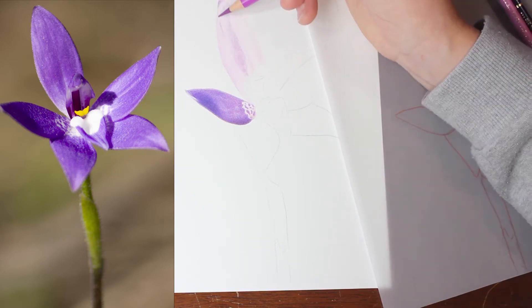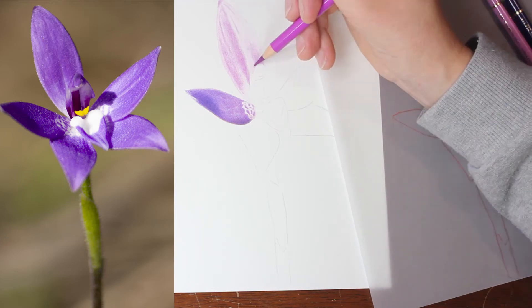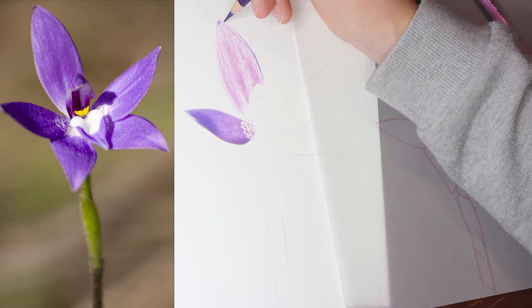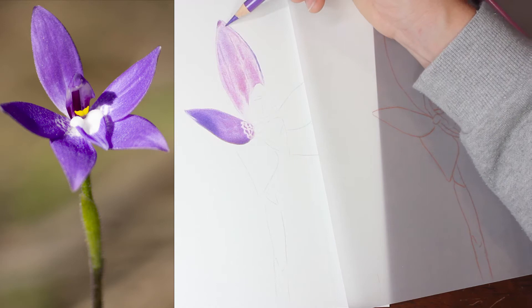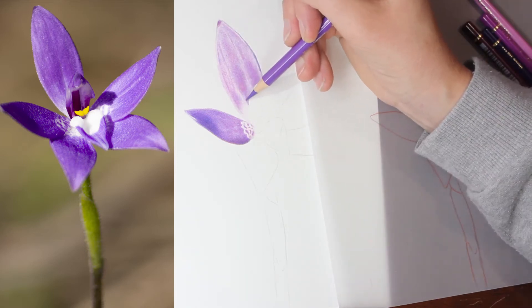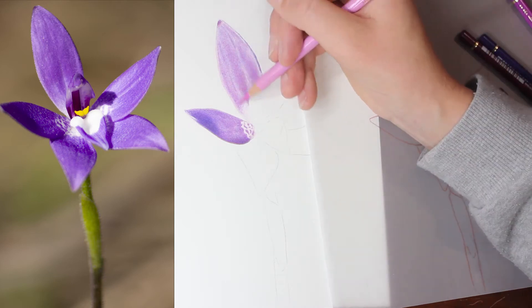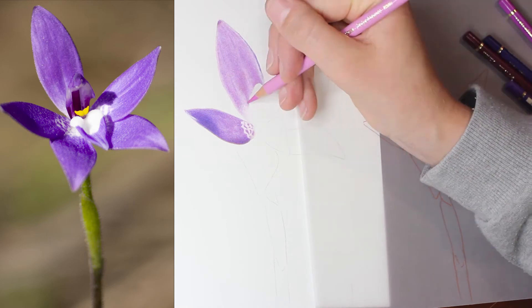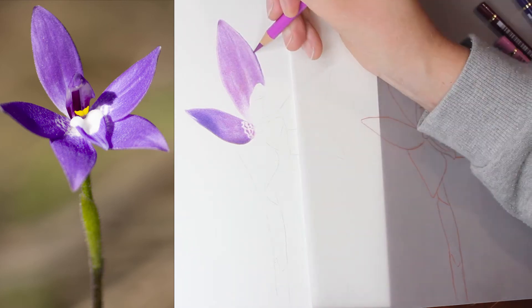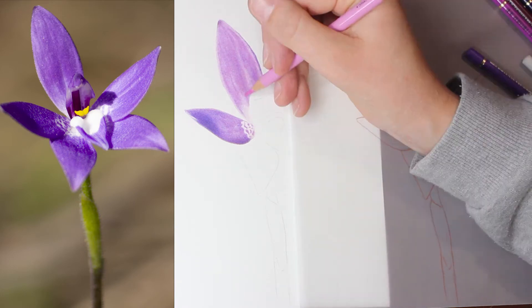That is all true, but it doesn't mean I don't like the results that the paper gives in certain circumstances. I find it much better to use for smaller pieces such as this flower. This is only an A5 piece, which is quite small, versus the full A3 piece of a flamingo - full edge to edge background - that just wouldn't have worked for me. Even doing this small flower I found I had some pain in my hand from using this smooth paper as opposed to a textured paper which grips the pigment more easily. Even so, I really enjoy drawing on it and I know a lot of people really don't like textured paper - they don't like fighting that grain - and that's completely fine.